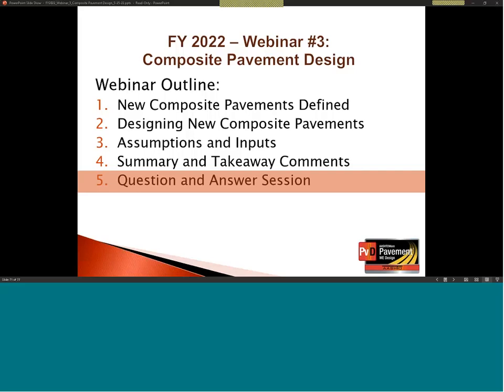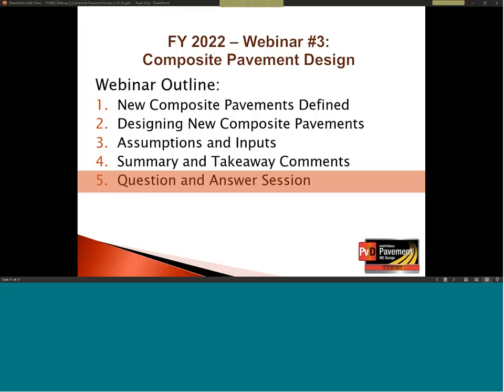And those rehabilitation design strategies should be done in accordance with the existing MEPDG manual of practice and or existing agencies' standard day-to-day practices. So yes, you could use the software.